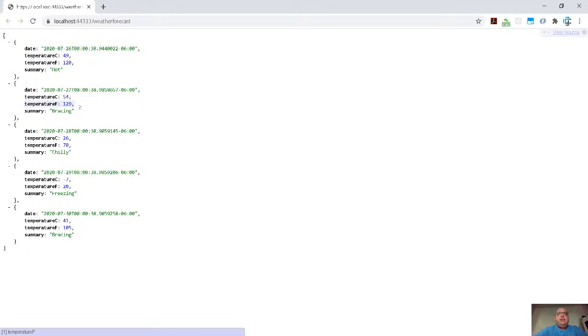Now, the nice thing about this is that with a web API, you can easily test these functions using the browser, or, believe it or not, I think in the next video we'll probably dive into something like Postman, or a couple of other great API testing applications out there that we might use. It'll allow us to build a collection of actual API calls that we can test, verify, and work through.